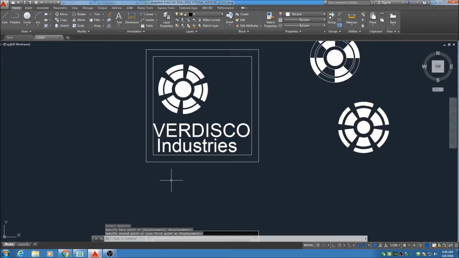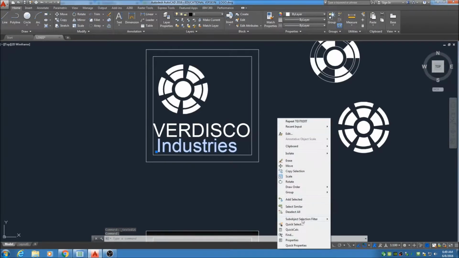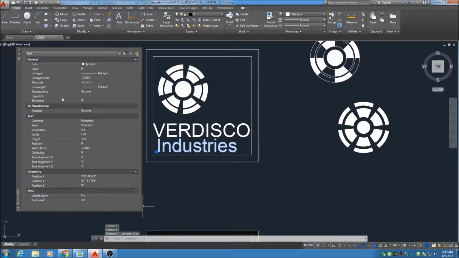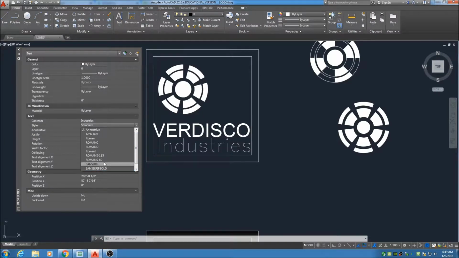All right, so we placed that there, and I don't like the font on this, so I'm going to double click on this. No, I'm not. That's a lie. I'm going to click on it once, then I'm going to right click in the black area, go to Properties, and then we're looking for text right here and style. Now, if I click where it says standard and then this little arrow, you should be able to run through the fonts. If you don't, there's something wrong and it needs to be fixed. And I can't help you because this is just a video, but perhaps in class I could help you, or we can get the ITs in to help you out. I think I like this one. So we'll stick with that.